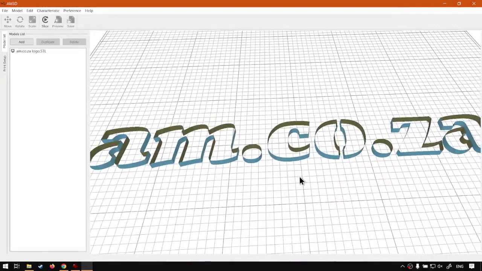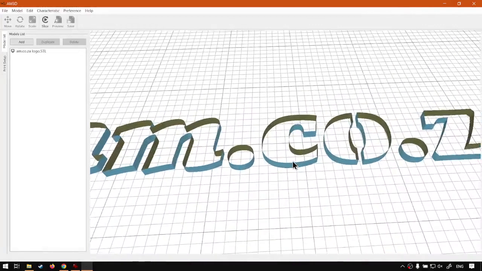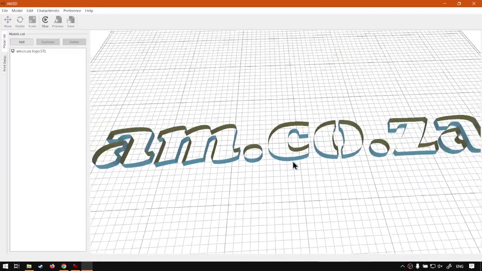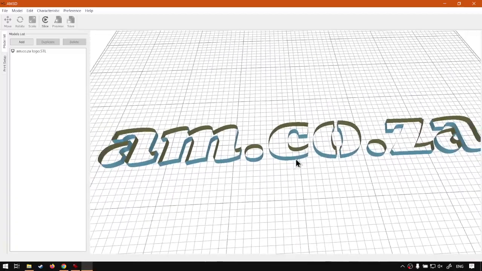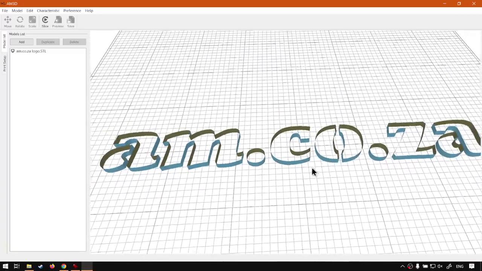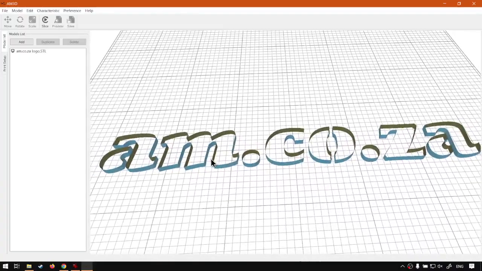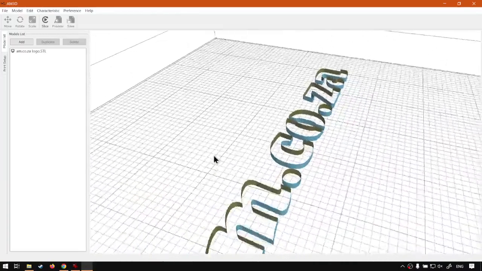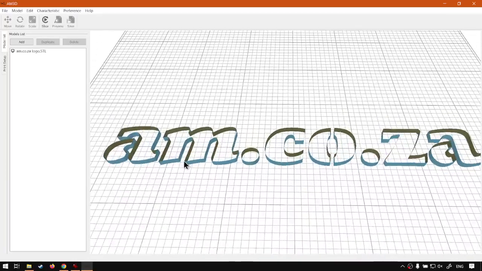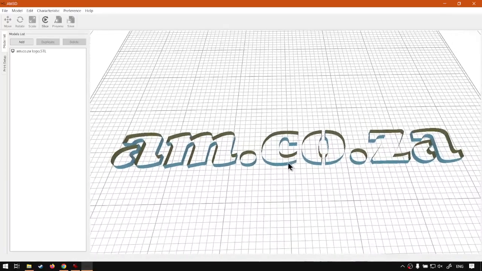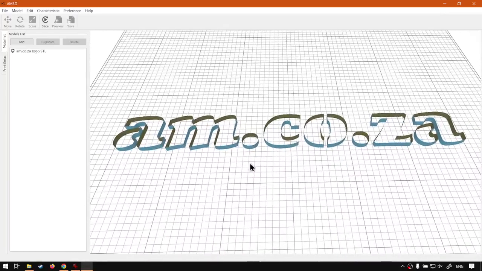Then the next one, which is probably also one of the more important ones, is zooming. So for that you can simply use your mouse wheel, roll it in to zoom in, and roll it out or down to zoom out. So just a quick recap again. So our middle mouse button, if you click and hold in, you can pan around. You keep your right mouse button in, it rotates your view, and if you use your mouse wheel in and out, it will zoom. Then that is our first set of controls we can use for navigating.